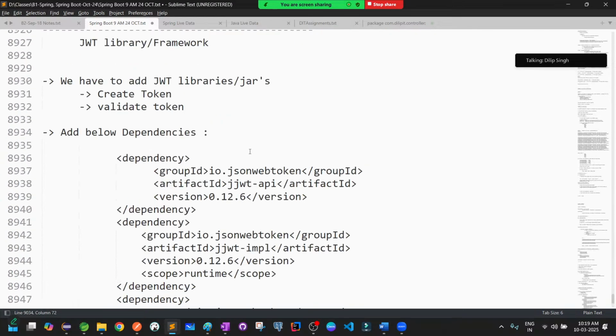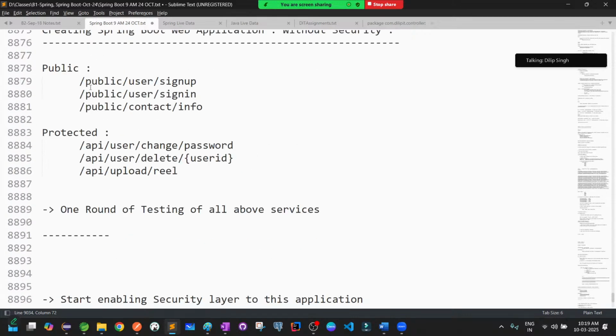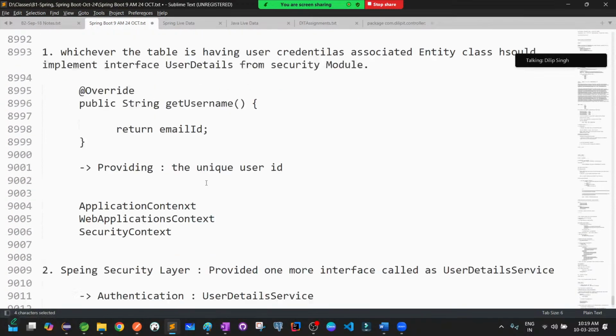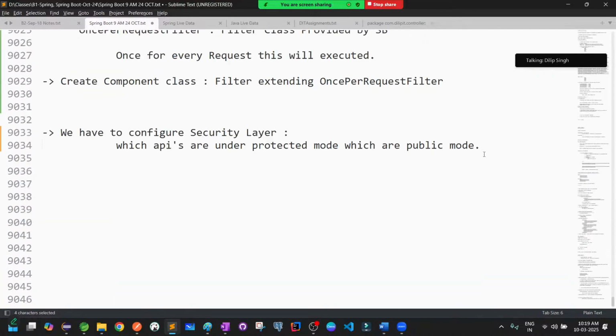I would like to make sure those starting with slash public are public APIs, and those starting with API are private, protected APIs, for all REST services. So how do we segregate that configuration? That is what we have to do now.